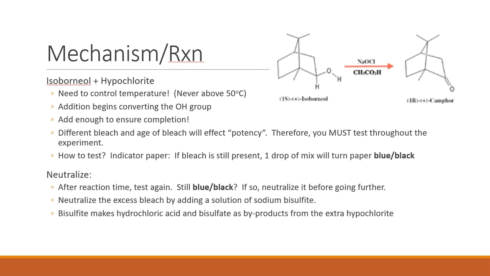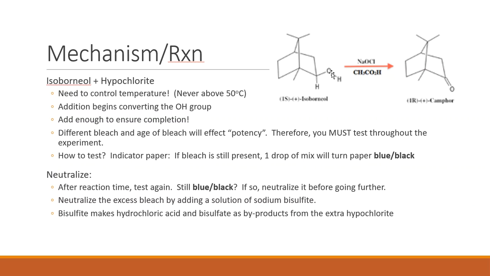Okay, so let's talk about the mechanism and the reaction and how this goes forward. So isoborneol is up here at the top. There's your OH group. And hypochlorite is going to be added in with a little bit of other stuff. And all of a sudden, this is going to convert over to a double bond O, not an OH. So the way I want you to think about this, even though it's not really true, is you're just removing the hydrogen here, right? If this hydrogen can be removed, and a double bond forms between the O and the carbon that it's already attached to, then all of a sudden we get camphor, and that's really all that we need. But the mechanism is actually more complicated than that.